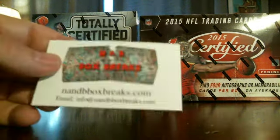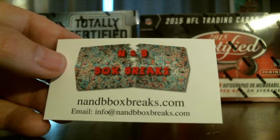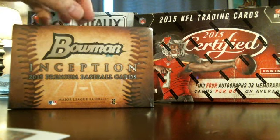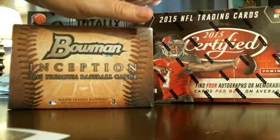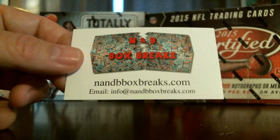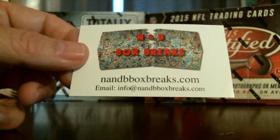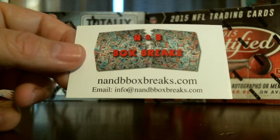That's going to do it guys — nice box, I thought we had some really good hits there. Please look for some new stuff — it won't be coming out next week, the week after, as I'm going out of town all week. I'm leaving today, that's why I'm getting this one and this basketball break done this morning. I'm going to leave the football and baseball and do those breaks next Sunday when I get back — it'll be Sunday night. Then I'll look to get some new stuff. If you bought on eBay, please leave positive feedback if you can. In the future, if you want to buy on my website, the prices are cheaper there so you can save yourself some money. Thanks guys, I appreciate it — look for some new stuff soon.